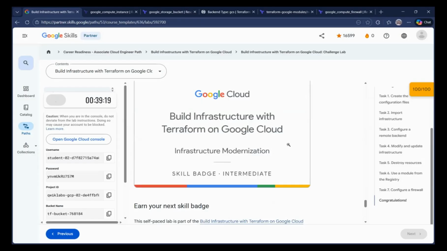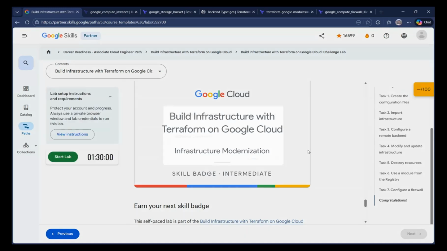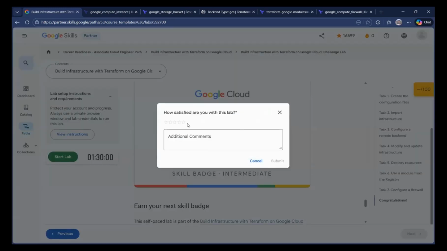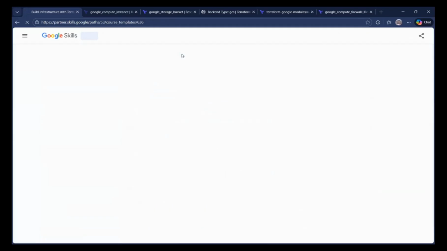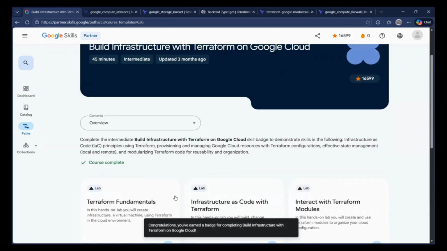I have completed this lab while showing and performing it to you. Okay. Yeah, submit, show my score. Okay, congratulations, you earned your badge for completing building infrastructure with Terraform.